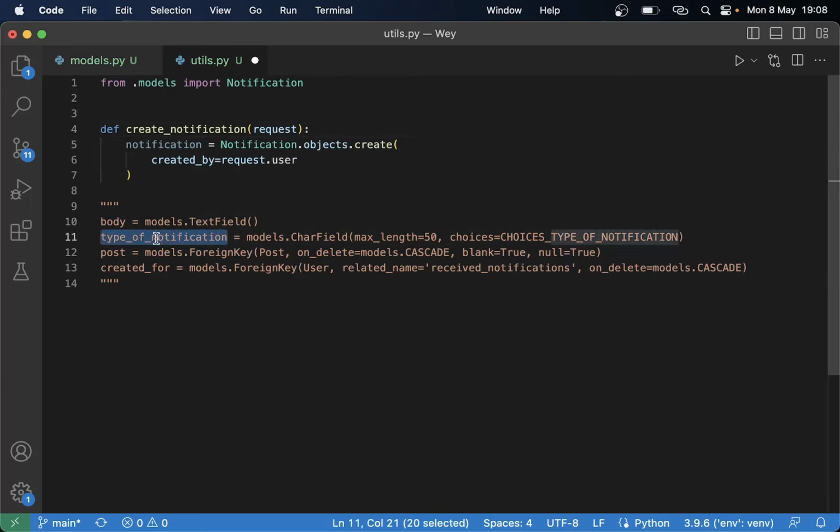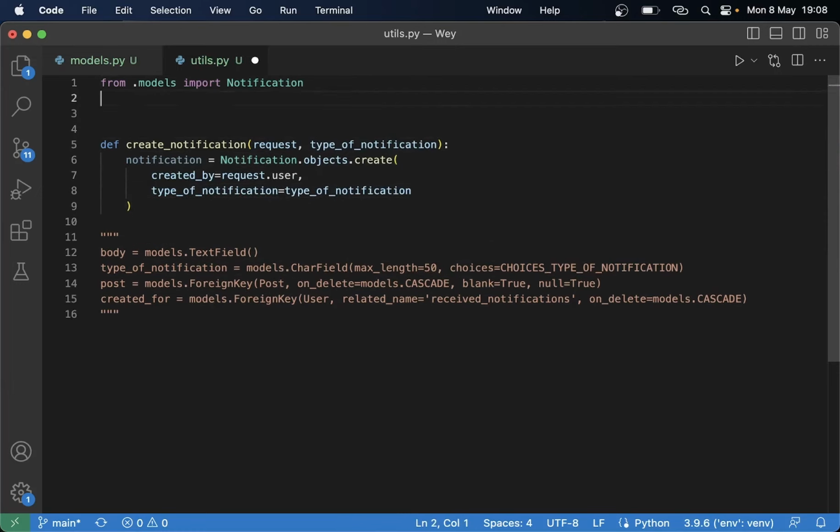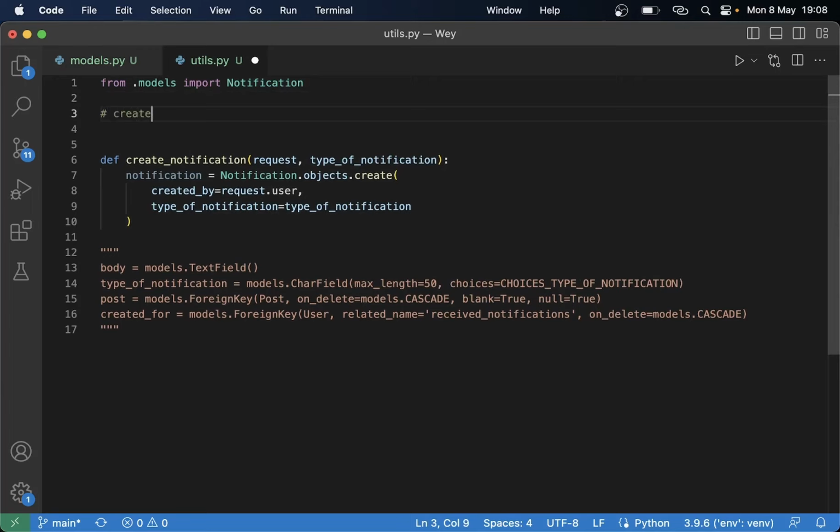Okay, so let's begin with the type of notification. If I add that here as a parameter, then I can set here type_of_notification equals type_of_notification. So the way we are going to call this function will now be create_notification, passing the request parameter, and this, which will be a string, for example, post_like.